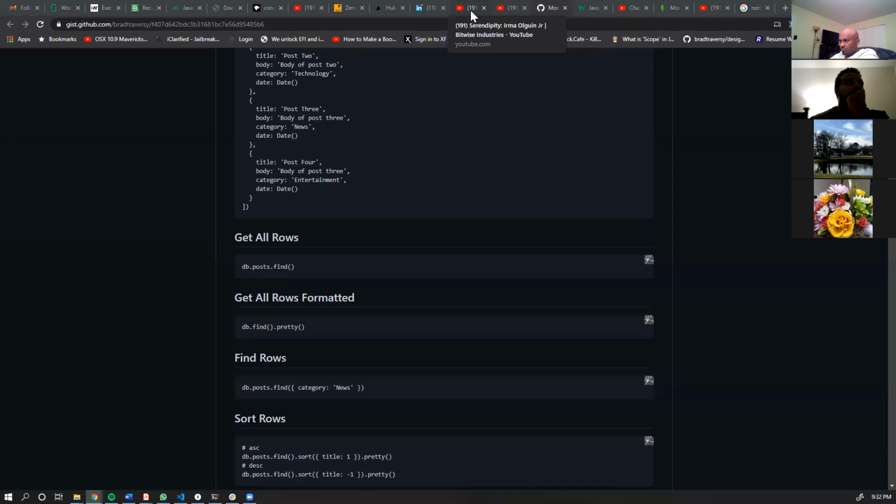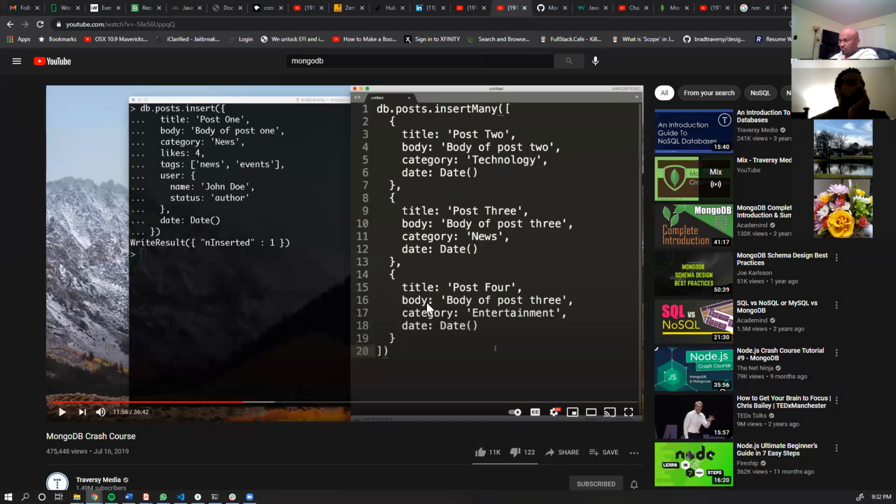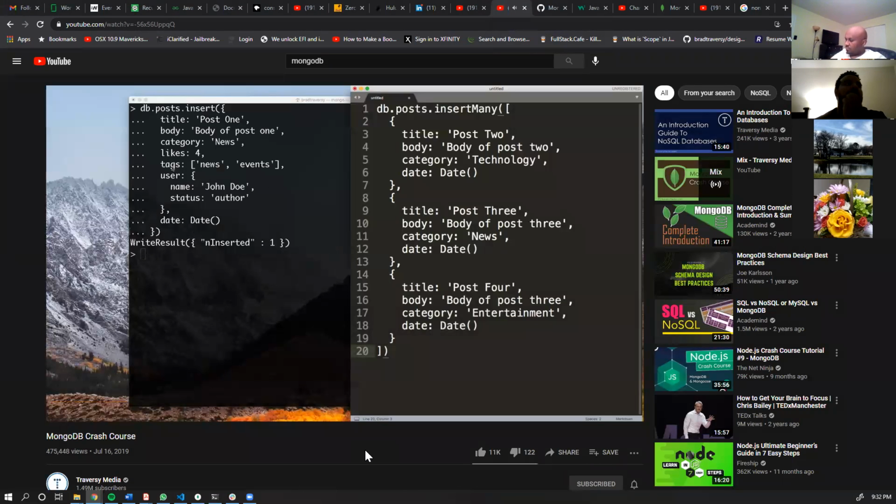Okay, so let's continue with MongoDB. Notice that these don't have likes and tags and user, and that's absolutely fine. Unlike relational databases, we don't have that strict data model that we have to follow. We can put absolutely anything we want in any document, which I think is really good. It's really cool.